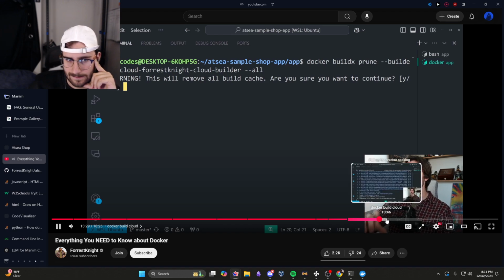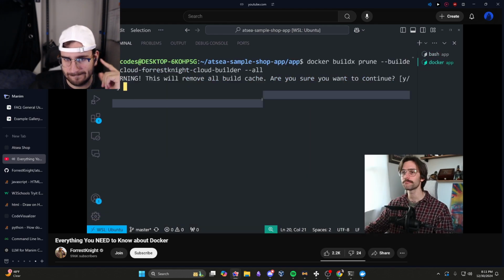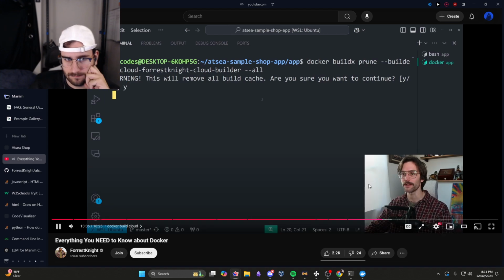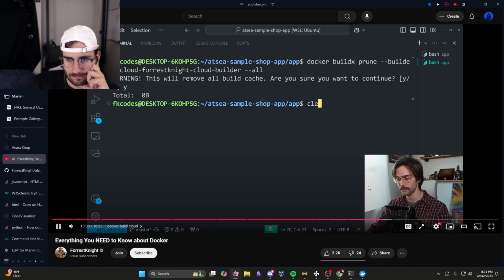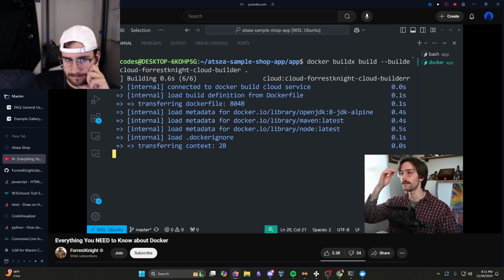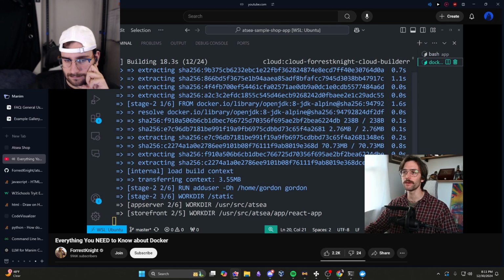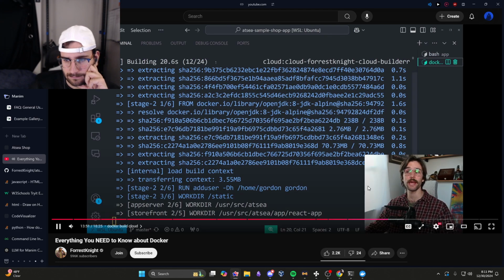What I cleared out before and what I just built over here is all stored locally, whereas this obviously is stored in the cloud. So I just need to make sure I'm all clear here. I am, because I haven't built it yet with cloud. So now I'm going to build it with cloud here. While that's building, just to clarify, this is 2 minutes and 32 seconds long of a build. So this just needs to come in under that and it's faster.